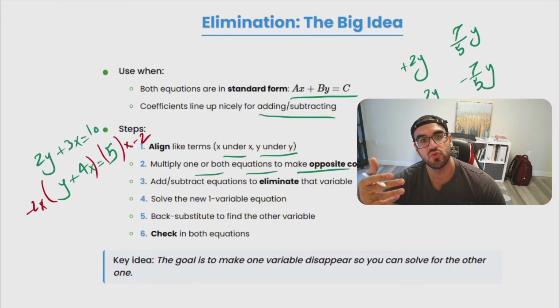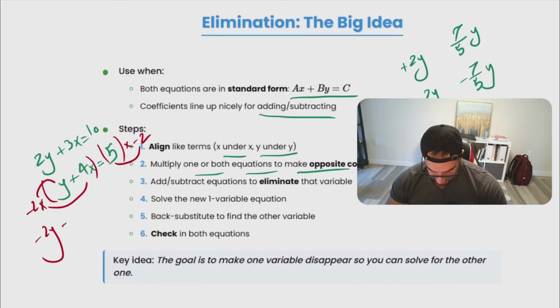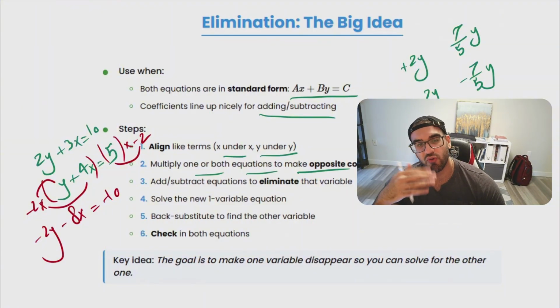So at this point I'm doing that because I would like to use it for something. So I do have -2. Remember that these guys should be multiplied by all of the things, and this one like this. So you have -2y subtracted by 8x is equal to -10. So right now you look at it and say that makes more sense, because I just converted y plus 4x equals 5 to -2y subtracted by 8x is equal to -10.